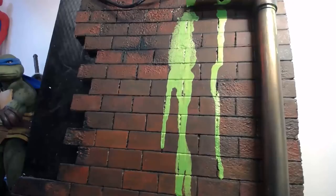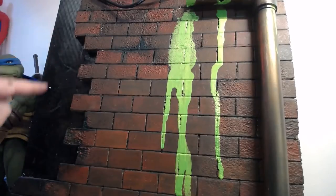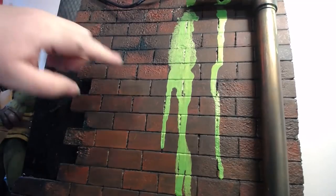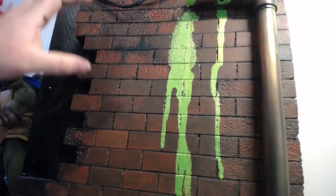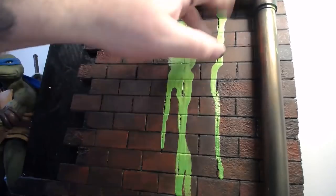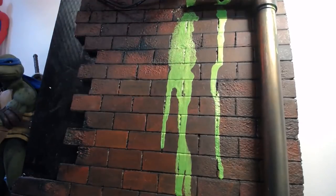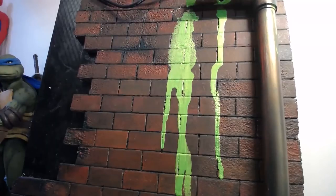Now, it's obviously going to happen here, because that's where the bricks are broken, and that's where the water pools. But you've got to be sort of smart about it, and you can't just have it all on that side. You've got to have something that'll do it over on this side as well. So I'm just looking naturally here, and there's a broken brick there, so I'm going to actually try and put it in there, or might put it in there and run it along there a bit.